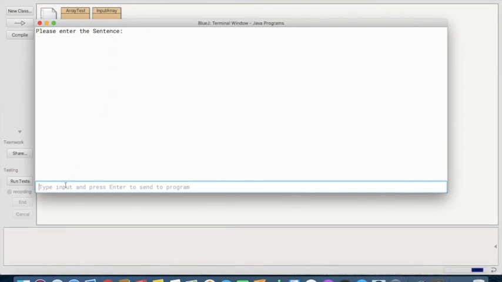So we are going to enter the sentence. Let's say this, which should not be capital: this is my first Java program. Once we enter the sentence, it is going to give me the output with the first letter of each word capital, with the full stop. T was already capital, then is, I capital, then my, M capital, then first, F capital, then Java, J capital, and finally program, P capital. All right, so this is the output.